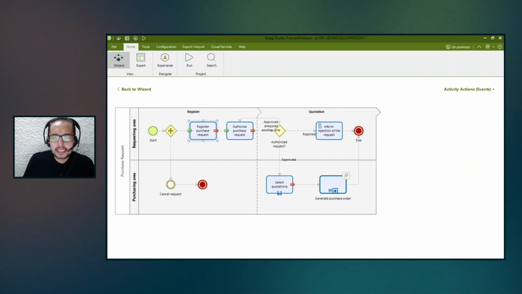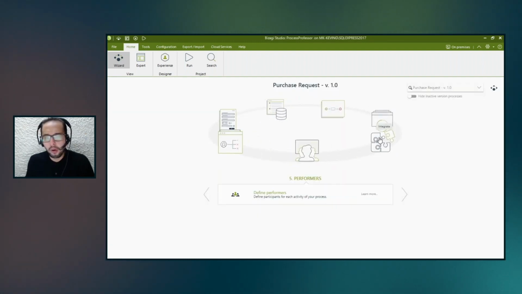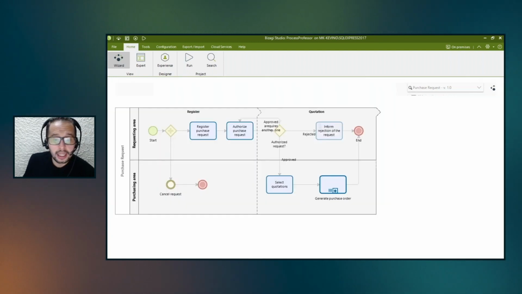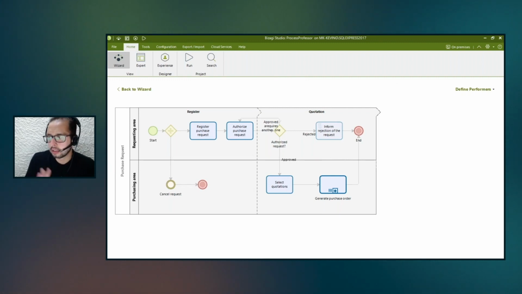Now, the next step, number 4, I'm not going to spend too much time there because we follow almost the same logic as what we just saw with expressions. It means when I get here into step number 5, and I define my performers, remember that the main objective is to define who is going to do every single task, right?